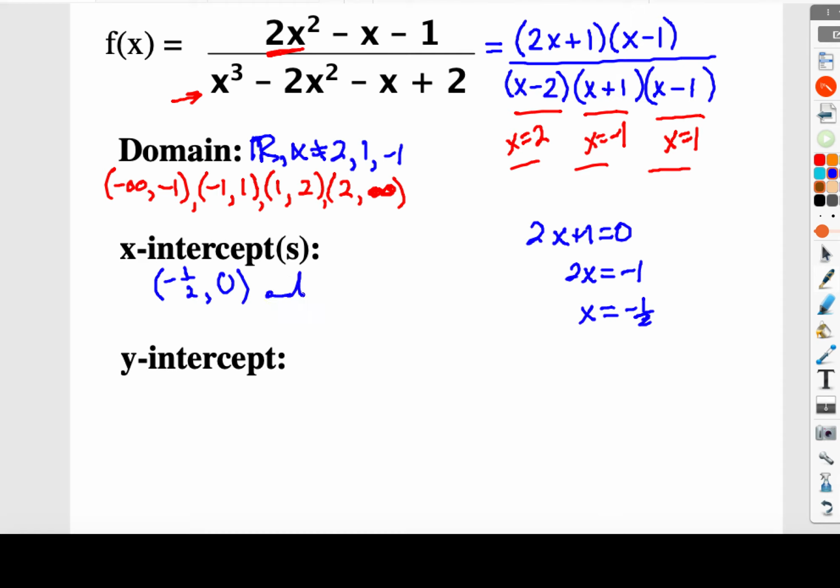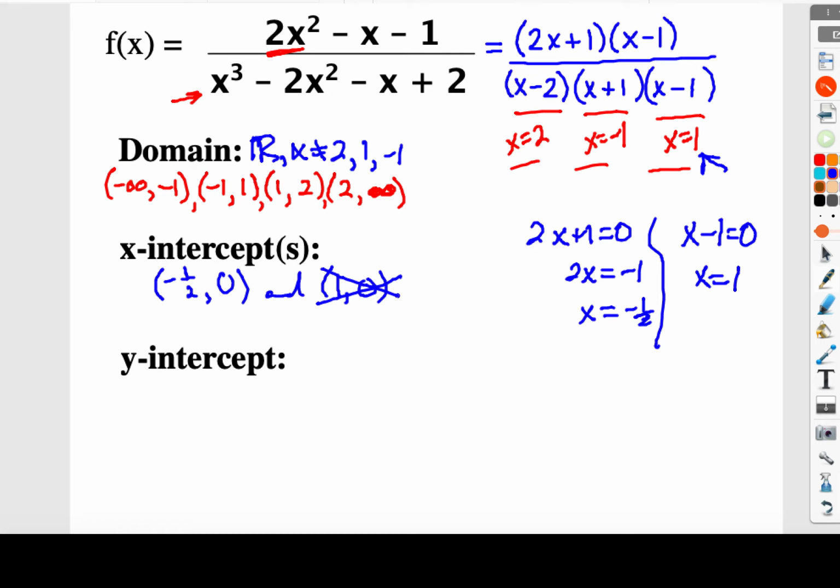And we'll also have an x-intercept. Again, our other factor was x minus 1 equal to 0, which means x equals 1. But again, that also was one of my numbers I can't use. So you could list it for now, but tomorrow we'll take that out and we would say, nope, can't use that, because it can't be an x-intercept if it can't even be in the domain.